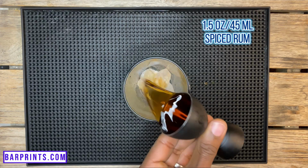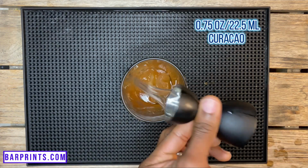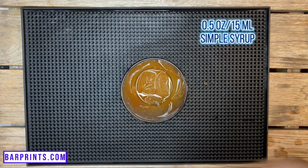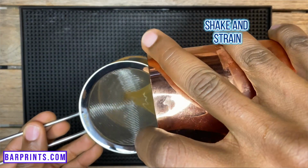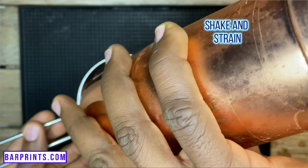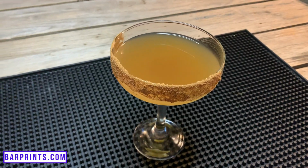Next, you're going to grab your shaker, and then you're going to go ahead and add 1.5 ounces of spiced rum, 1 ounce of lemon juice, 3/4 ounces of curaçao. I'm actually substituting Cointreau for mine, and half an ounce of simple syrup. Give it a nice shake, double strain it into your glass, garnish it with an orange twist, and you are all set with your Cable Car. And there you have it, my top 10 cocktails, Modern Classic Edition.